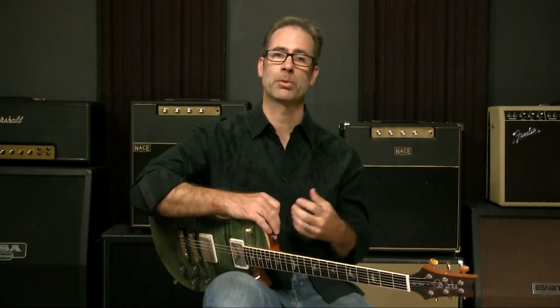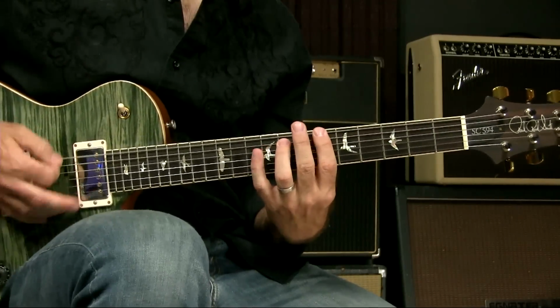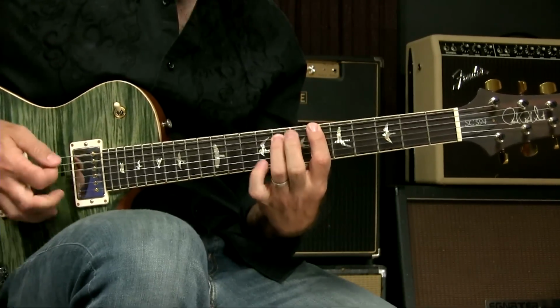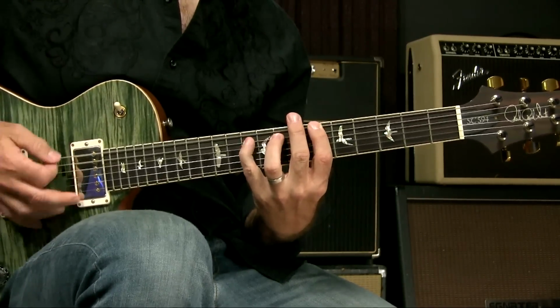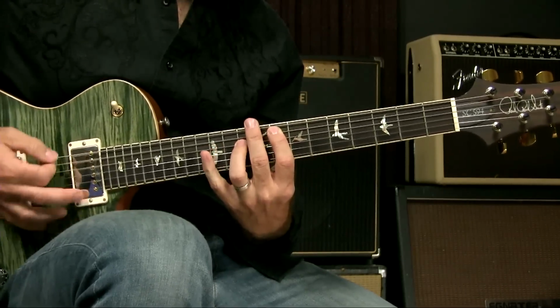That's really, really important. I can't tell you how many students I see that get all hung up as soon as we get to like a B flat or some key like that where it's really out of their comfort zone. But it shouldn't matter at all because B flat is right here. Once you get the one, the four and the five are easy.